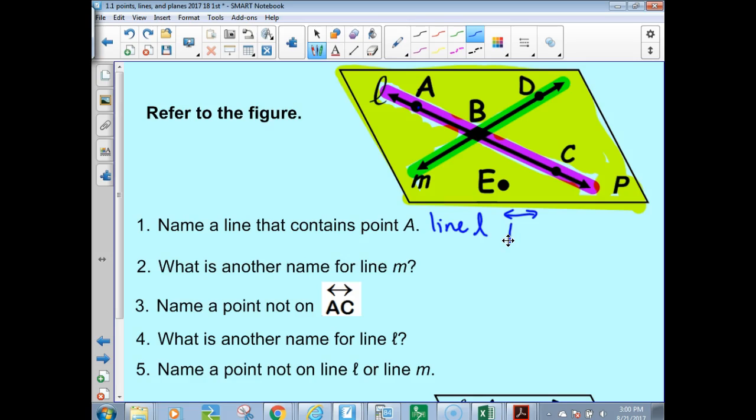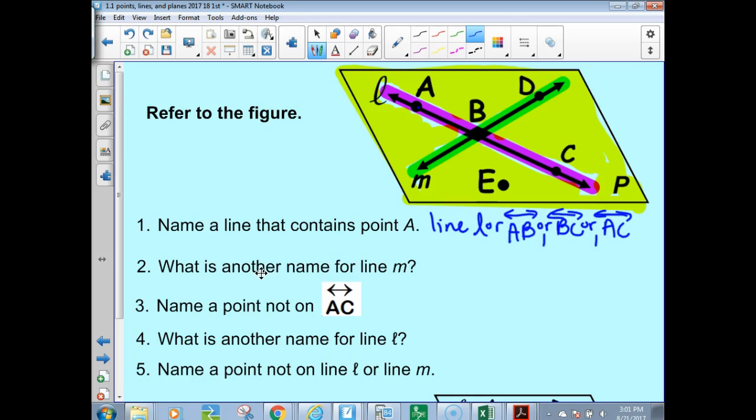Amanda? No, I'm sorry, that's not correct. Emily. AB. Thank you. Other way? It's really not hard. Just name me 2 points on that line. You could do BC. You could do AC. These are all "or." If you were answering the question on a quiz, you need to give me one way, if it's all I asked for. I didn't say name the line every way you possibly can. And the letters can be flopped.